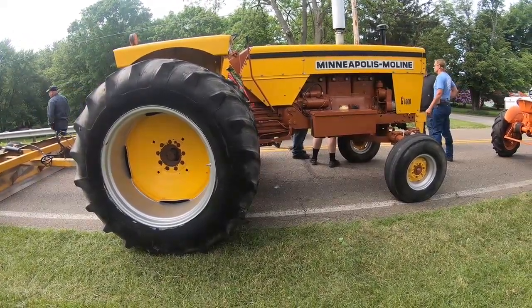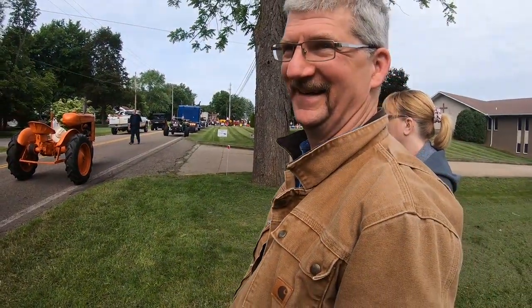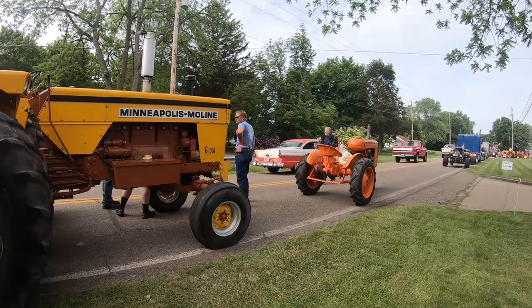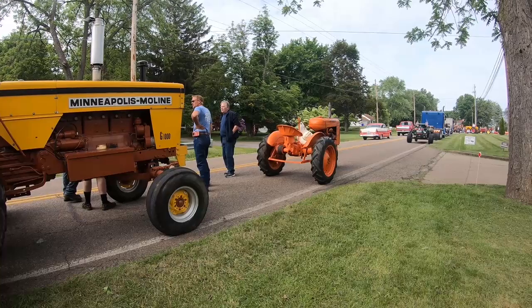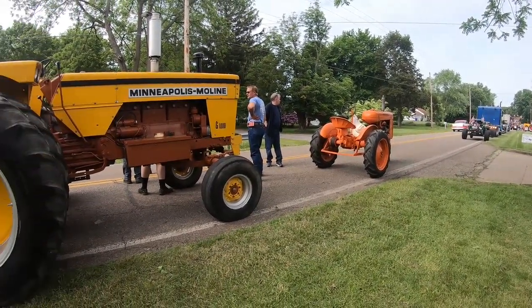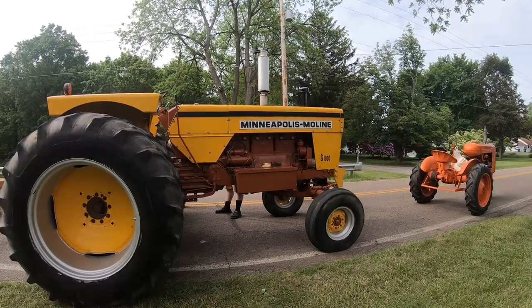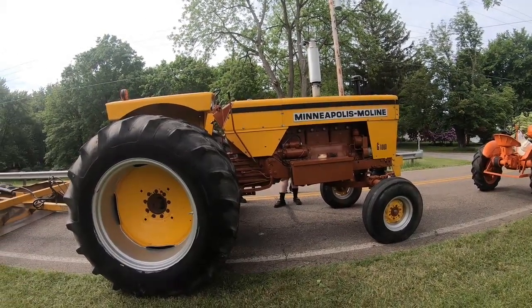The spring broke on it. Look guys, it's the man of the hour — or the man of the minute I should say. That's a nice Chevy, that red and white one. It was for a hot minute, then I got out of it, then I decided, why not start collecting antique tractors? They got more value than an old car does. At least you can use an antique tractor — an old car you can't.